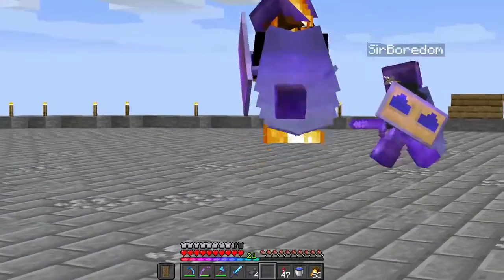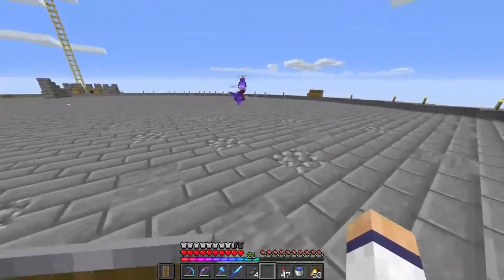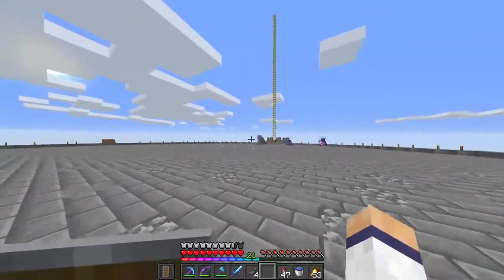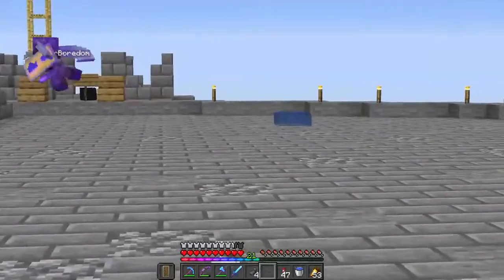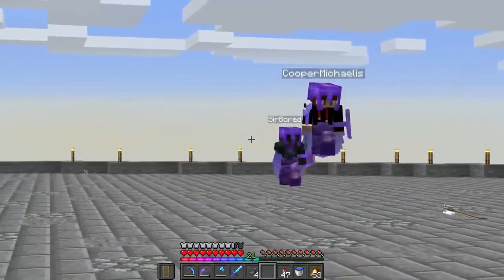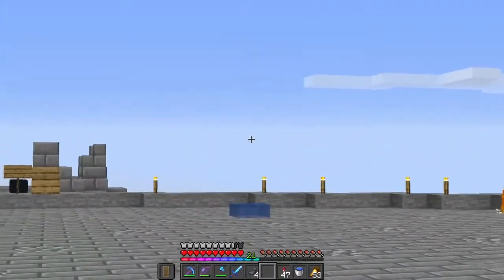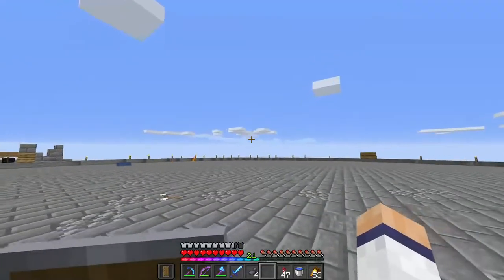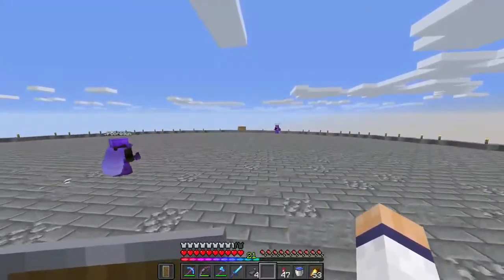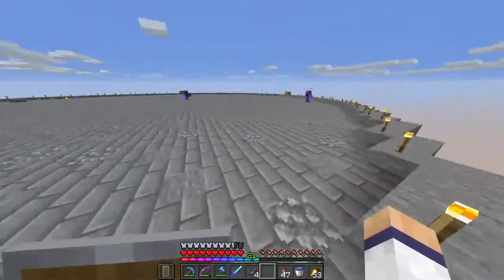Oh, tried to use some water, but I made this out of lower slabs, so it's not that easy. There he goes, but now he's lost his water. What is he going to do now? Cooper's on the run. Oh, he's going to get his water. Oh, I see. Okay, so they're at a stalemate now. It looks like they're going to regenerate a little bit more health.